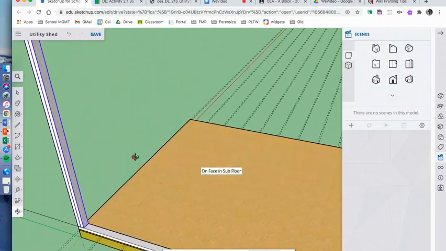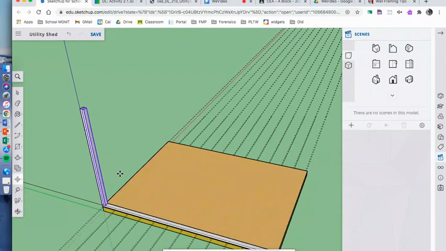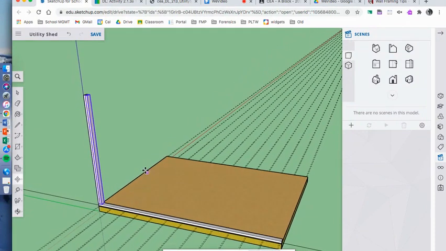Okay, the next order of business is we need to get a top plate that's going to run this 16-foot span. And it's actually going to be the same piece of material as this sill plate, this 16-foot 2x4 right here. So we're in luck because this is a component. We can just select it and make a copy of it and then drag it up to make our top plate.